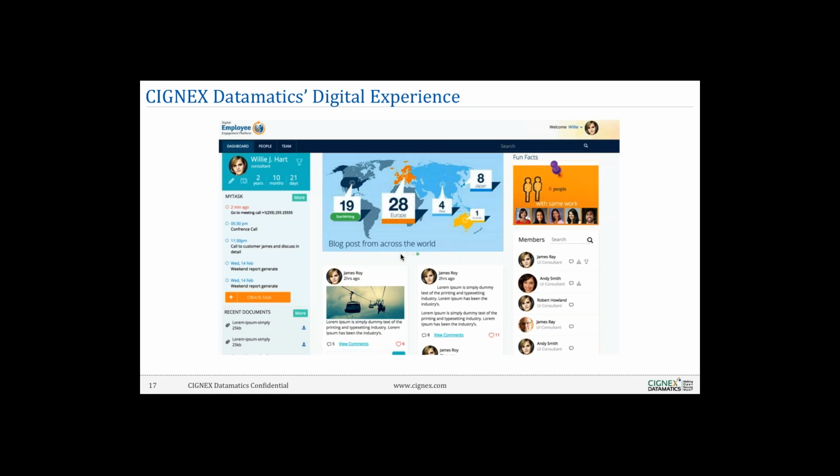The onus of posting the right things or sharing the right information is with the employee, and obviously it works like an honor system. And if you look at the entire page, and there is more at the bottom when you scroll, the only content space that has been given to the corporate is this centerpiece, which is a scrolling panel of 3 bits of information. So one is just a summary of what is happening across the organization in terms of blogs that have come from different locations. The other is about an important message or something that the company wants to communicate to you.